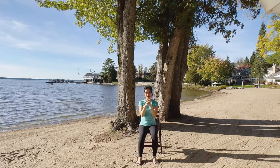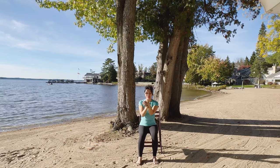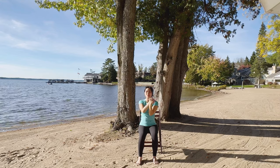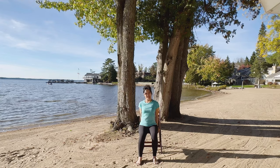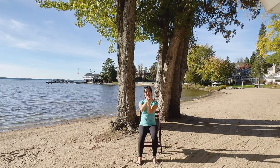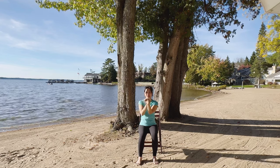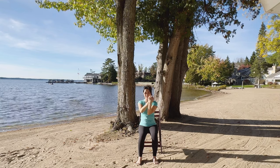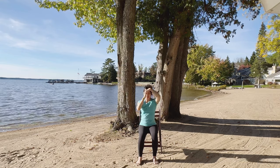Now interlace the fingers, and I'd like you to roll out the wrist. A lot of times, we don't give a lot of love to the wrist, but the wrists are very important. And you'll notice this when we start to do any weight-bearing activities, where we're actually pressing our hands down and pushing ourselves up. So we need to strengthen and lubricate these areas, and the best way to do it is through movement. Motion is lotion. So we're gonna go ahead and rotate them one way, and I'd like you to rotate it the other way.